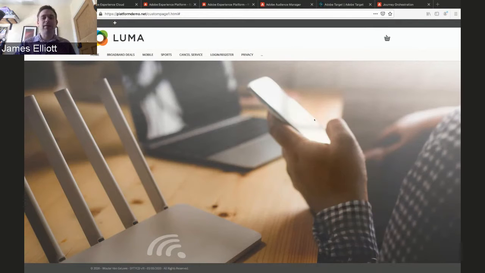What I'm going to be doing now is talking you through how we activate against the insights and the segments that we've created so far during the demonstration. To do that, I'm going to be introducing you to what we refer to as application services. These are new features built on top of the platform to enable execution of customer interactions across not just the Adobe ecosystem, but also third-party applications you might have within your business.